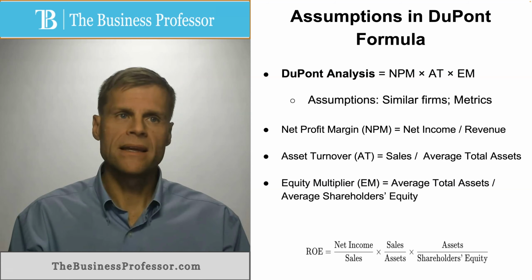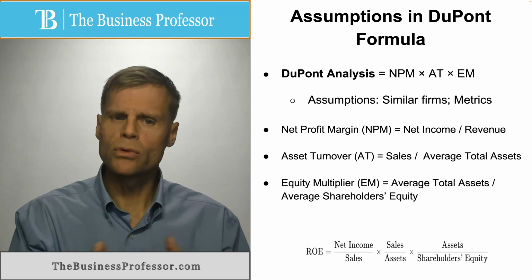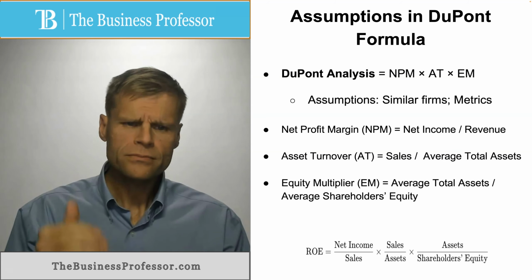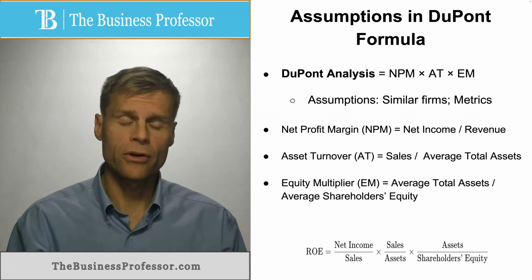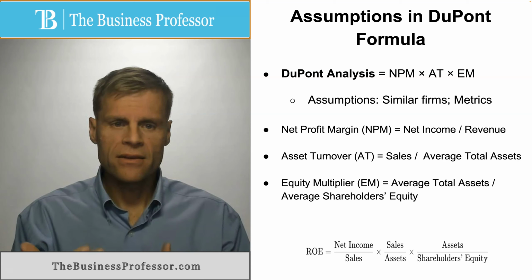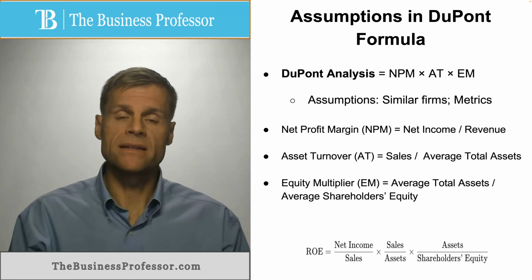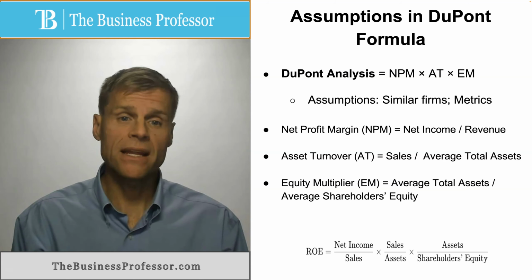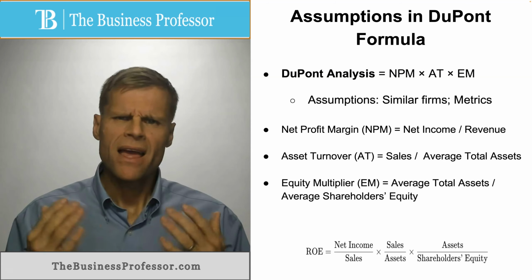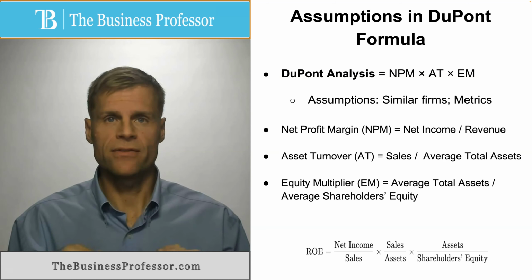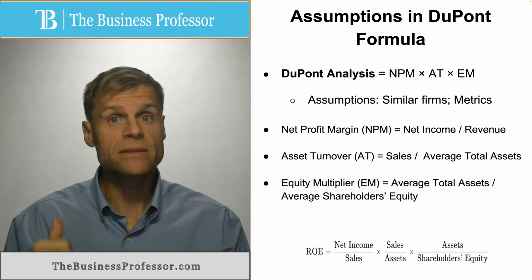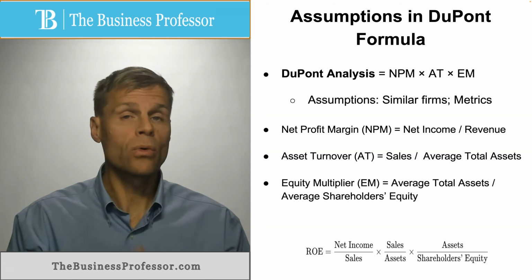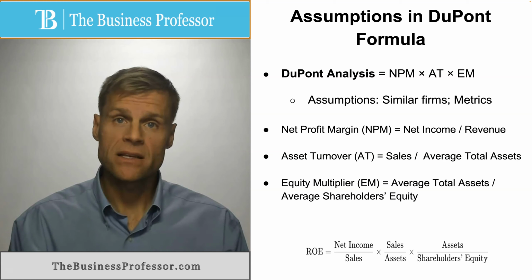And this one is probably the most chock full of assumptions. So the equity multiplier is the average total assets of the firm divided by average shareholders' equity in the firm. Well, shareholders' equity, if it's measured in dollar value, is a constant denominator. So that will be the same within any given industry. But your average total assets, the value of an asset is very difficult to determine, particularly when you have different types of assets, such as goodwill or brand value or intellectual property value, things of that nature.